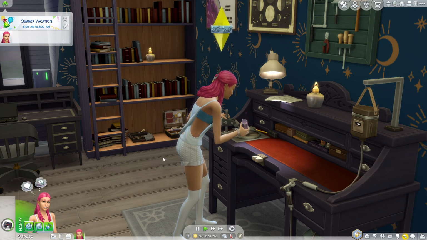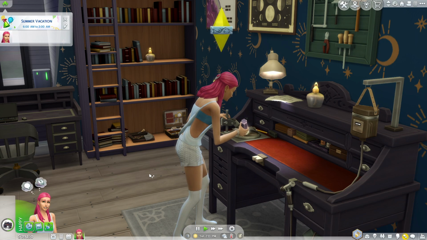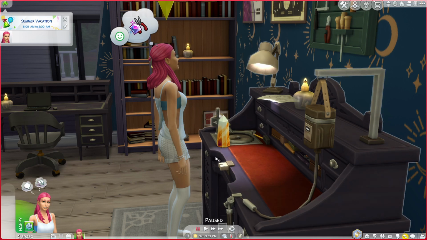And of course, you can see her bracelet right there. It really did go on to every single outfit, including her nightwear. Okay, so I now have a crystal, which I can charge on the crystal grid. I can sell it or I can view it. I'm going to charge it on the crystal grid.